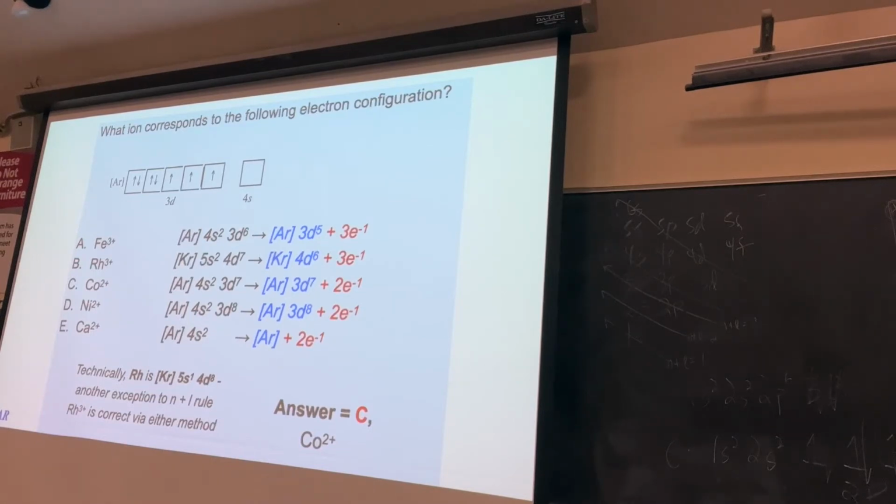But notice how I first noticed which period we're in. It's in period 4, it's a 3d element, so it's not going to be rhodium, and calcium, a main group metal, doesn't have enough electrons. So then I literally counted up the number of d electrons, which was 7, on the periodic table. 1, 2, 3, 4, 5, 6, 7. So neutral cobalt would have 4s2 3d7, but this is cobalt with a positive 2 charge, so those electrons are gone. Cobalt 3d7. Any questions on that?